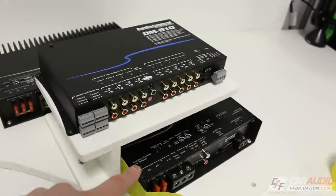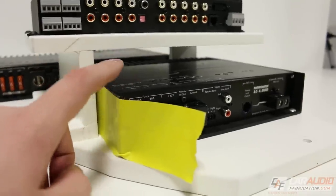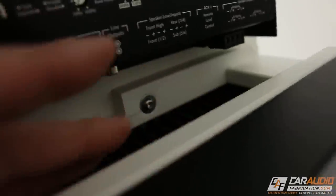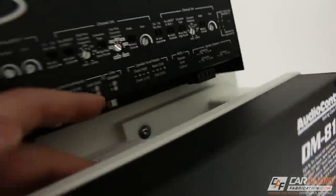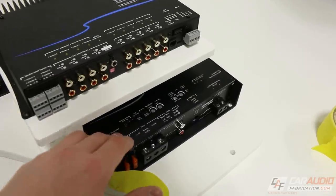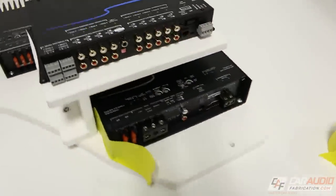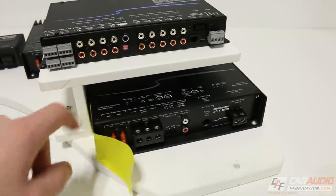Now I wanted to talk about this bass amplifier here. You can see that we have plenty of space around this, especially near the cooling fins up here, in order to allow for proper air ventilation and cooling. Now these amplifiers are designed really well. The thermal management is great, so they really don't get that hot to the touch anyhow, but better safe than sorry. This will help keep us cool.